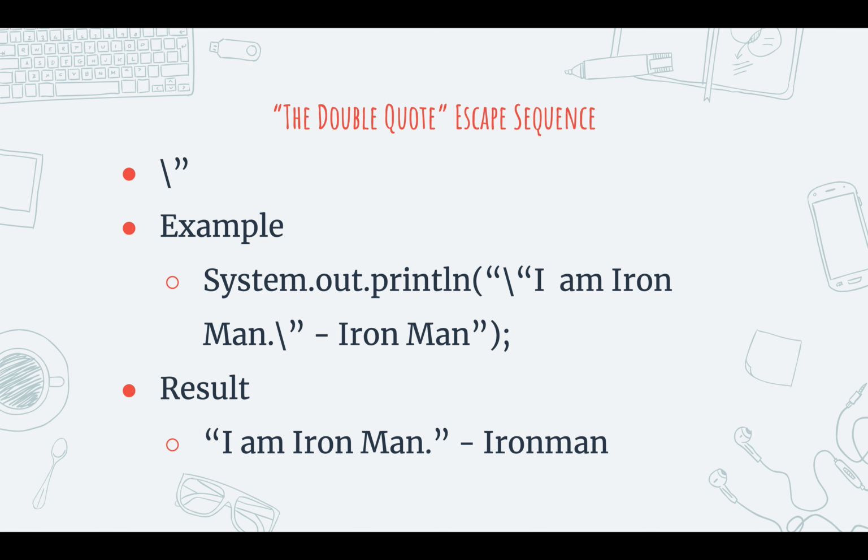Alrighty. When we're printing something, or printing a string specifically, we utilize the quotation marks, because it tells the compiler that we're not dealing with a variable, we are dealing with a string that has no idea how to interpret it. However, what if we actually want to print out a double quote? Well, then we use the quotation escape sequence, which is a backslash and then a quotation mark.